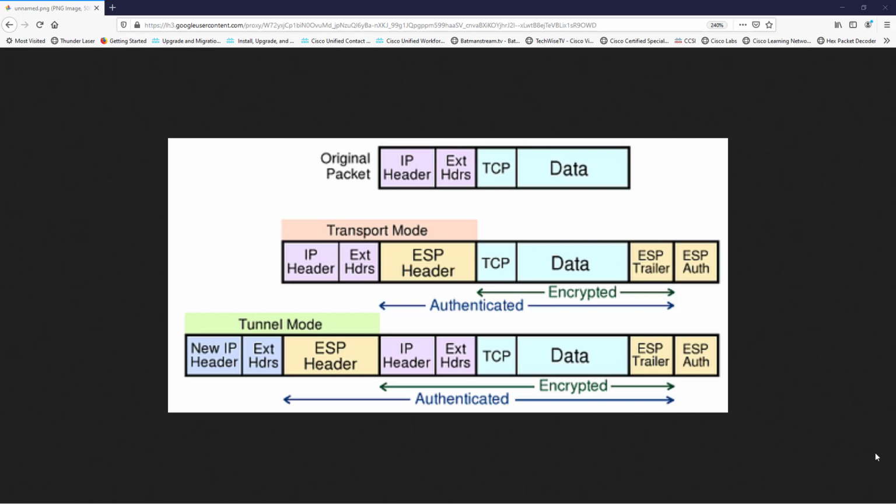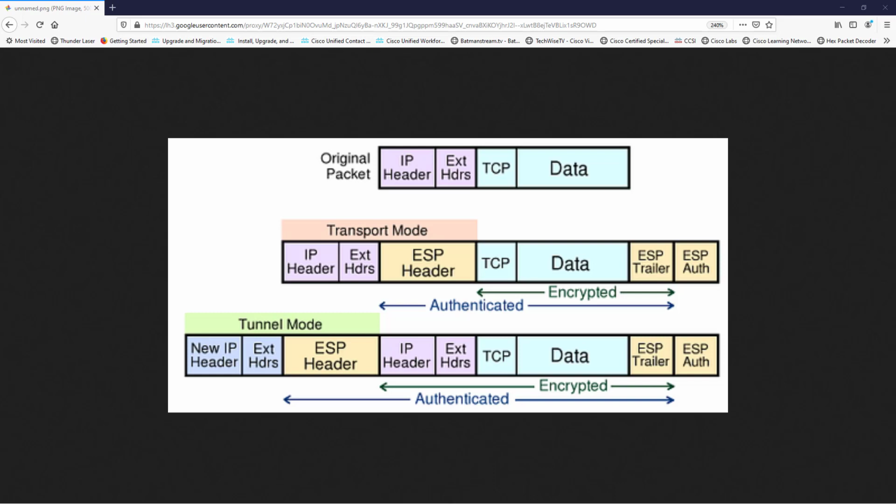Now in transport mode, that's typically going to be used for end-to-end communication. For example, communicating between a client and a server, like a workstation and a server, or a workstation and a gateway, if the gateway itself is basically acting as a host, maybe a telnet session or remote desktop session or something like that.